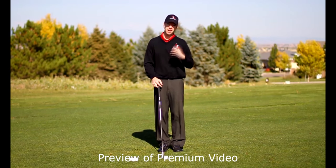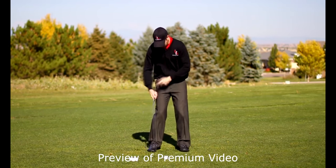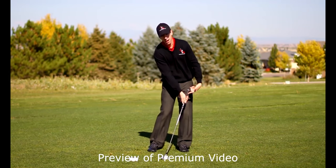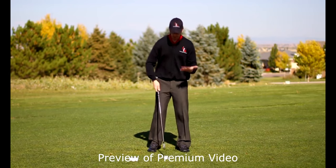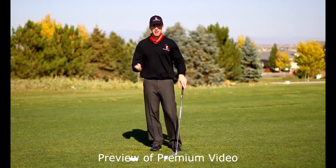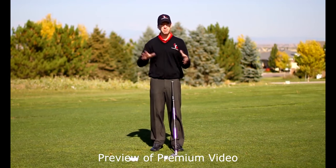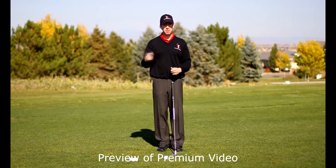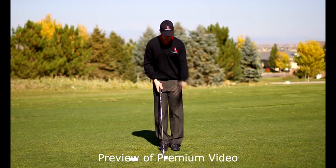What controls conditions at impact is primarily determined by the left hand and the movements of the muscles in the left side of the body. Unfortunately, most golfers are very right-handed and right-side dominant. That's why they get into a position where they're fully releasing the right wrist — the clubface has a ton of loft, there's no shaft lean toward the target. The trick is you've got to learn to move the left hand into the right position at impact, and the only way to do that is to train it independently, which is what Rotary Swing Tour does.